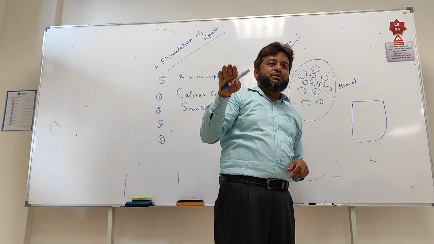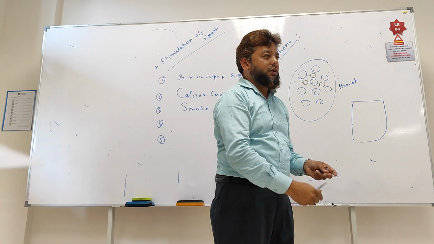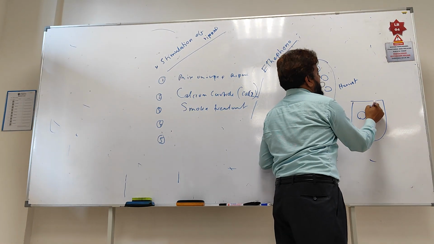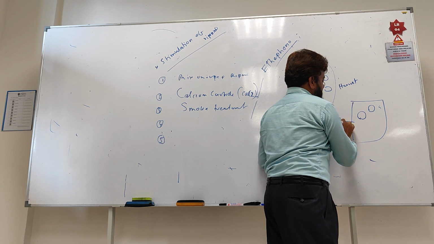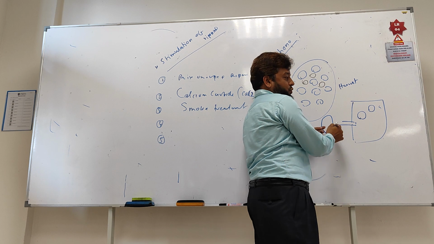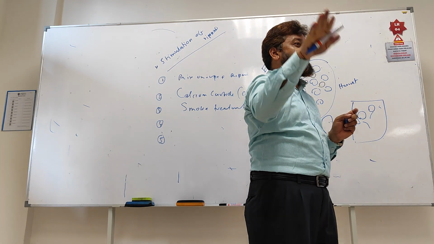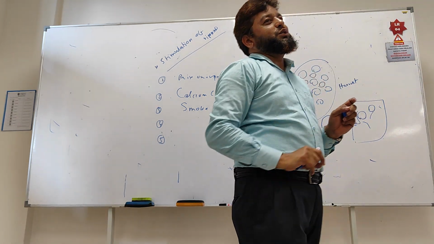So it means in the ground you will make a big hole and then you keep all the fruit and then you just attach one pipe. Then you will make fire here. If you make a fire, all the smoke will go here and within 1 day all the food will be ripened. So for this one we can call the smoke treatment.